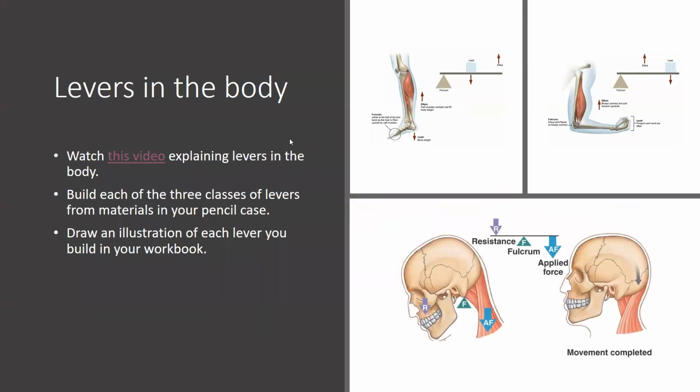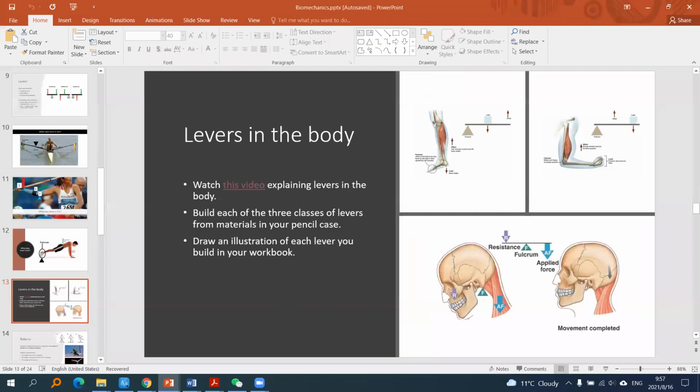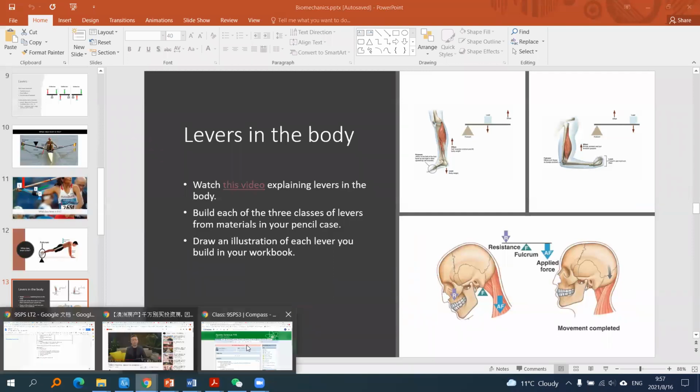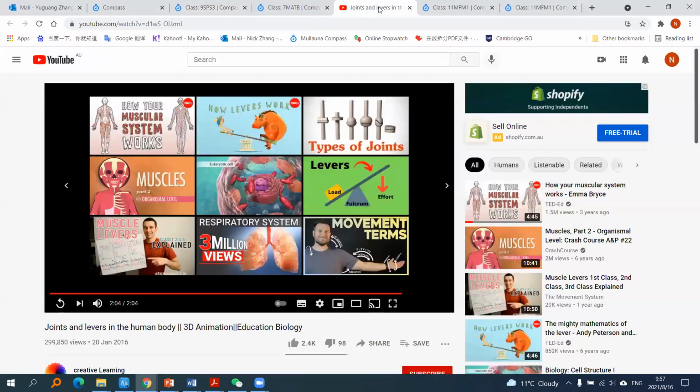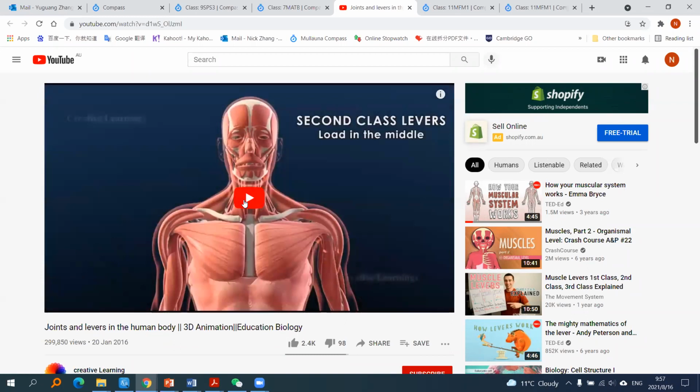Okay, so we'll have a look at levers in the body. We have a small video that we can watch. So I will just open the video. Let's watch it together. Okay, so we have a video here.